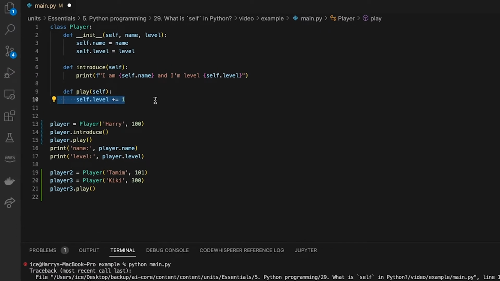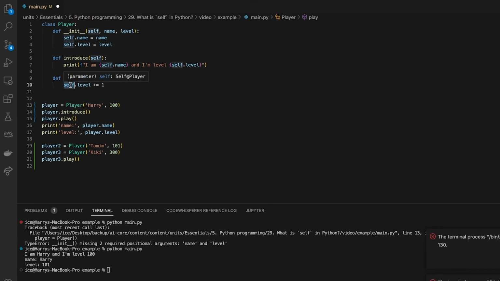So what I'm saying here is this instance of the class, level attribute, add one to it. So you see what I did there? I literally, like I said, just replace self with this instance of the class. And I find you can do that in pretty much everywhere and it makes sense, right? So let's look at where else it's applied.